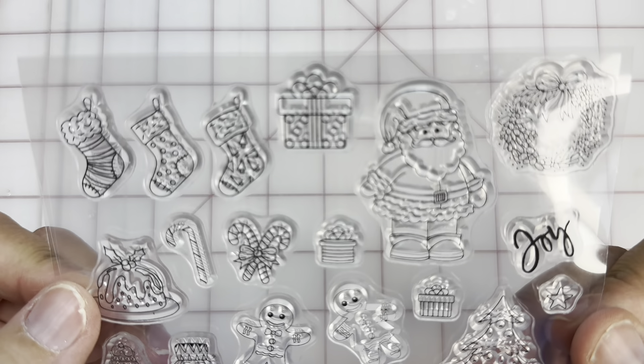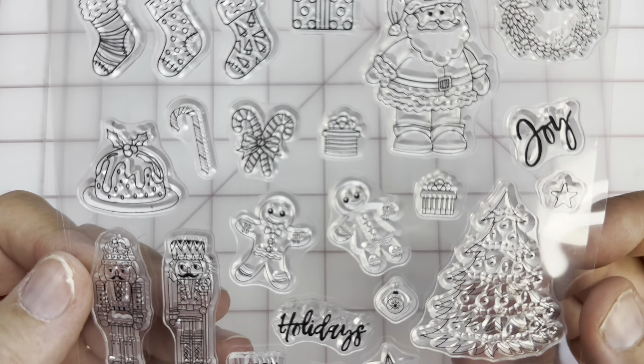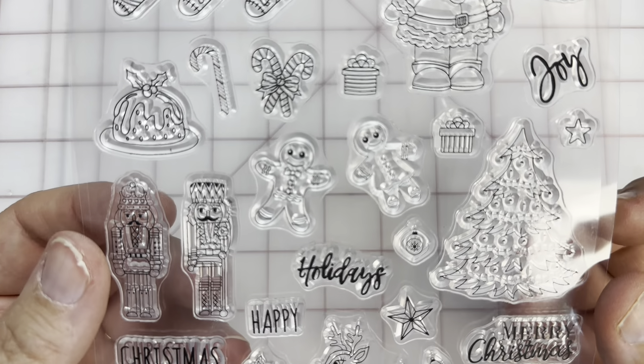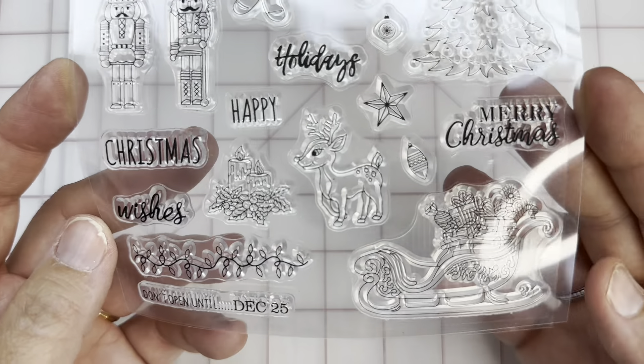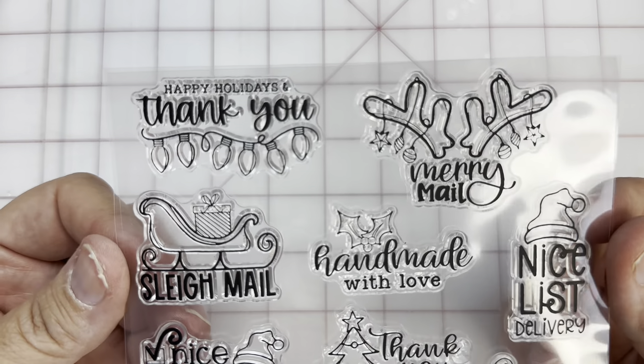So this next one — I think someone said it looks like Fawn Lawn, and Kate and I were talking about this recently. These are so cute. These aren't just like a rough copy — when you're looking at, particularly the die cuts, these are exact copies. They're coming from the exact same molds. And if they're coming from the same molds, I would have to assume that the company — let's just say it was Doodlebug — if Doodlebug has items here on Temu, it's probably because they're allowing someone to use their older designs and manufacture them, getting part of the profit.